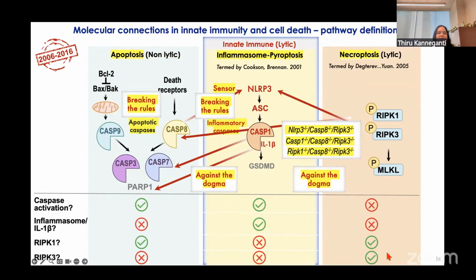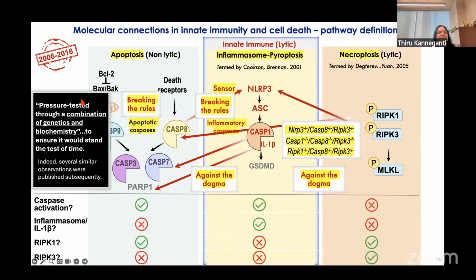But then our studies, for almost a decade, provided genetic evidence for the role of caspase 1 in cleaving caspase 7. Our data also showed caspase 1 can cleave PARP1. And as I just mentioned, caspase 8 could be acting upstream of this inflammasome, regulating caspase 1 and IL-1 beta. And then we also showed a critical role for the NLRP3, caspase 8, RIPK3 complex, or we can replace NLRP3 with caspase 1, caspase 8, RIPK3.